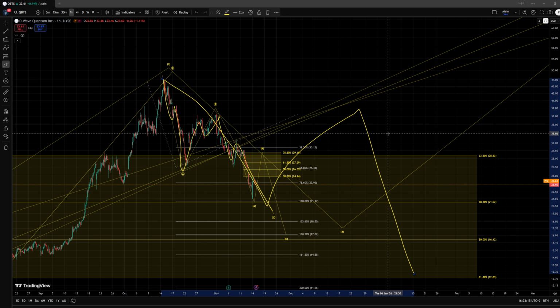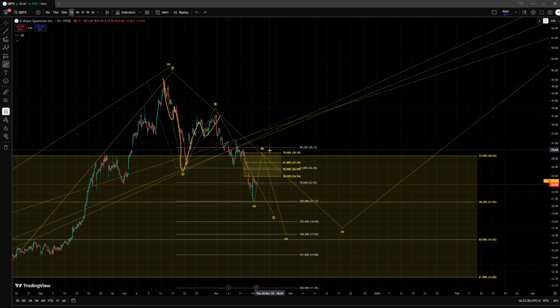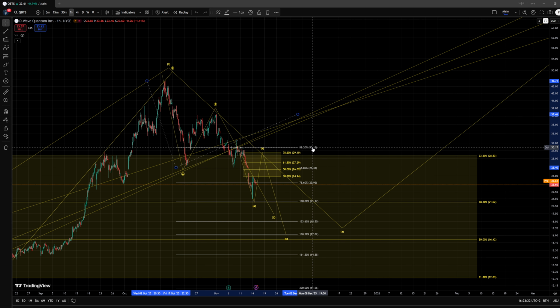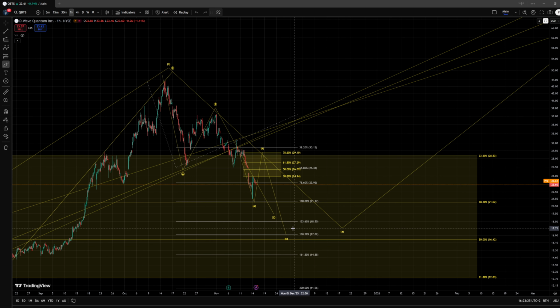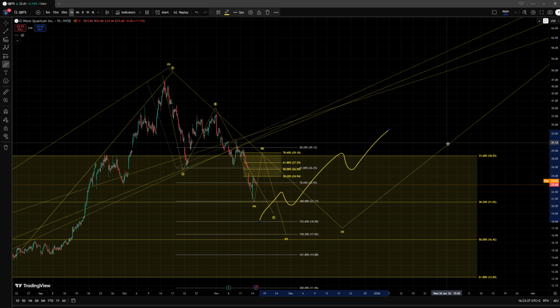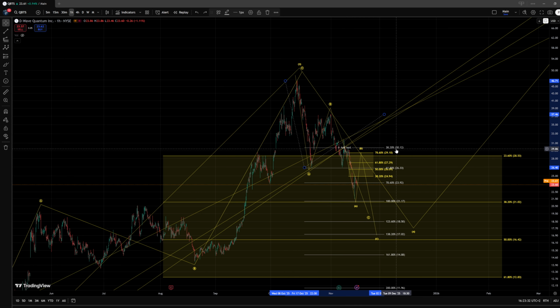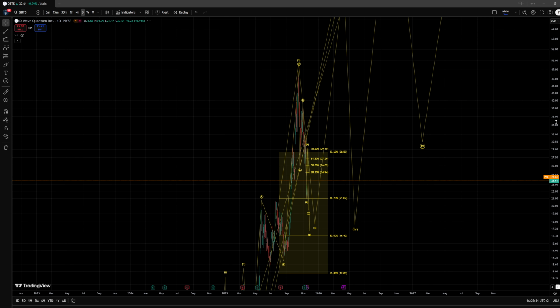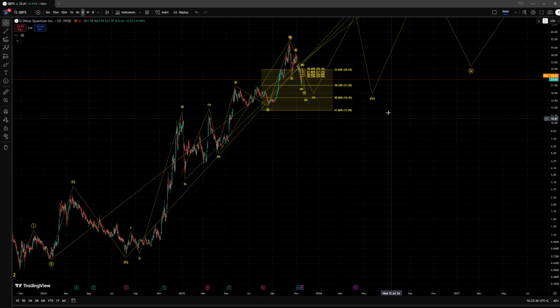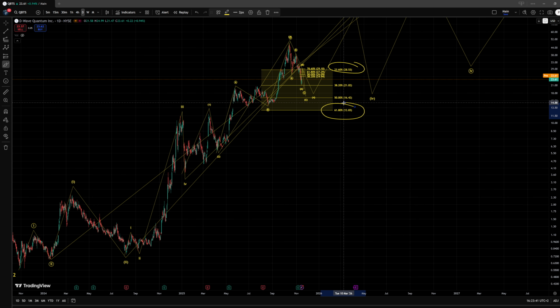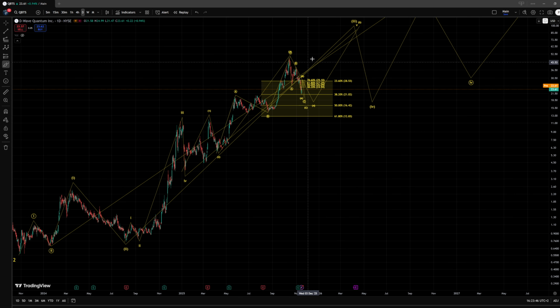But we will need, once again, to be patient, watch out for the structures, and yeah, basically probably it is for the best to sit on the sidelines and wait for the clear 5-wave structure to the upside for the next entry, at least from a smaller time frame perspective. Now if you are looking from a larger time frame perspective, I believe this area of support that we have here in yellow, yeah, between the $28.5 all the way down to the $12.8, is already quite interesting for adding positions for the potential of this movement to the upside.